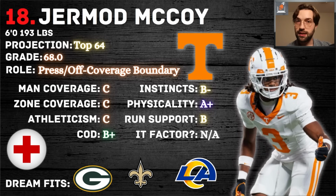The problem is he tore his ACL in January. So he's not going to have the full summer. This could also be a 2027 player. I'll throw that out there. So starting out the game versus Ohio State, his footsteps feel a bit heavy. Athleticism is certainly a concern. You can see Carnell Tate gaining a lot of ground. And Carnell Tate is a good athlete. He is not like the epitome of athleticism.